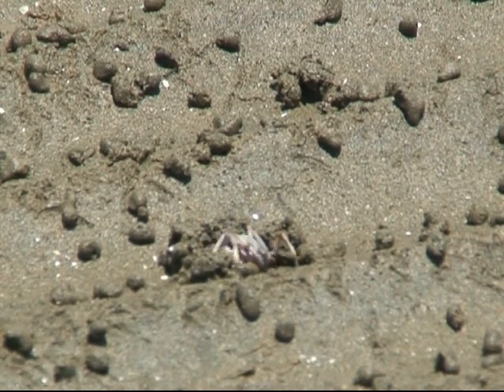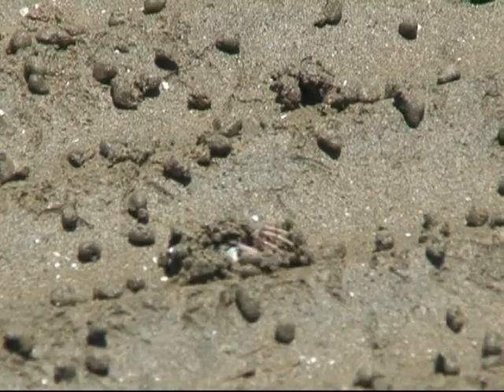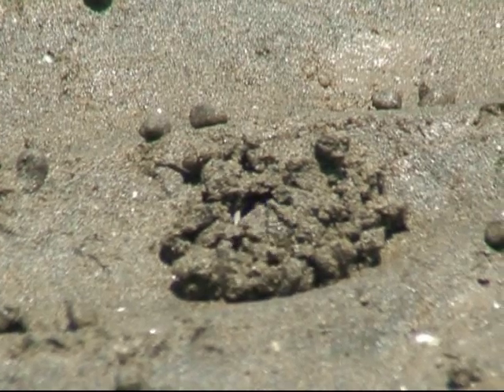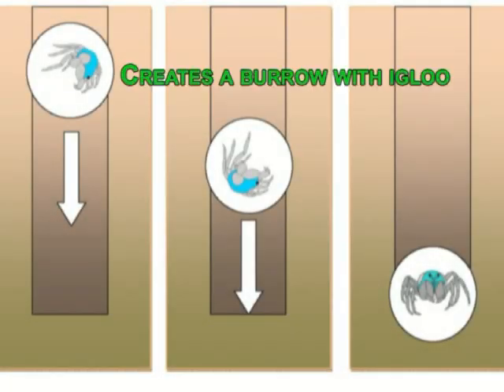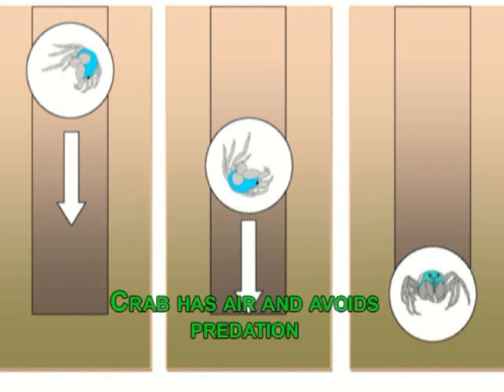Because they are air breathers, they have a neat adaptation to being up to two meters underwater at high tide. They build an igloo — a pocket of air within their burrow. They then work their way deep into the sediment, taking this air with them by using a corkscrew action, taking sand from the bottom of their burrow and placing it at the top. They can then sit out the high tide and avoid becoming a meal for a passing whiting or stingray.